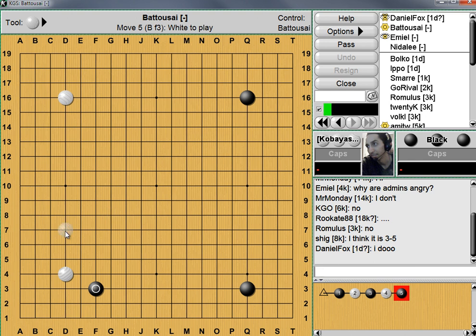Now, assuming your opponent does not pincer you, which is always a danger, but assuming they back off, you can go ahead and take yourself the K4 stone, and this happy little formation is known as the Kobayashi.